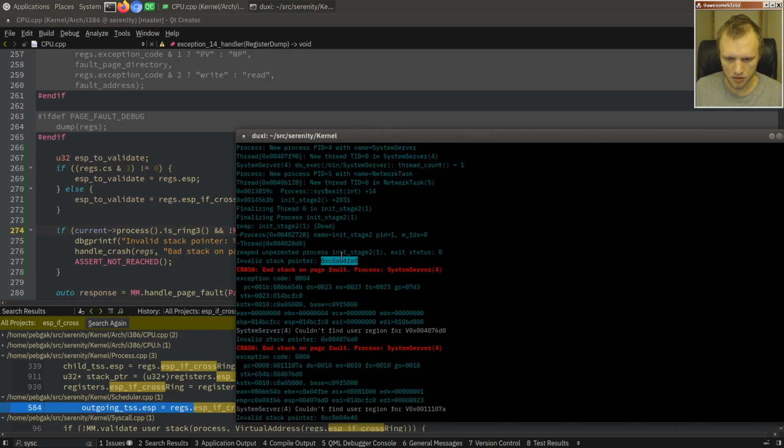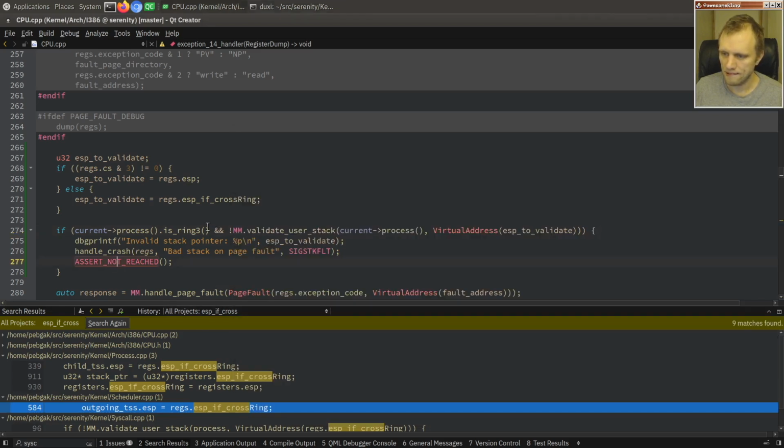So this is a kernel memory address, and ESP here is looking way more valid. So maybe I didn't think this through.